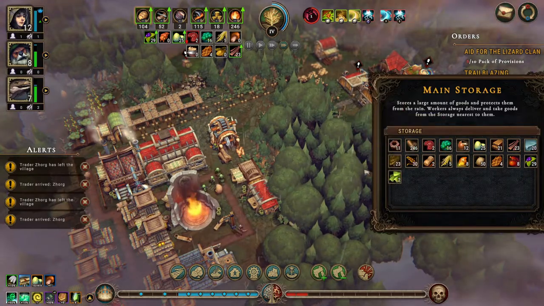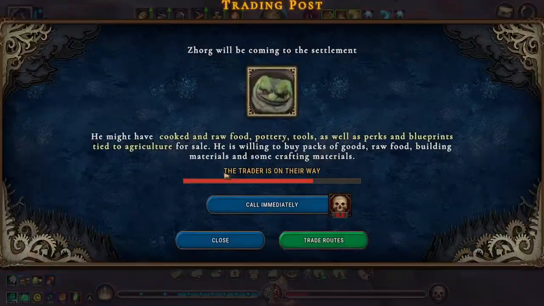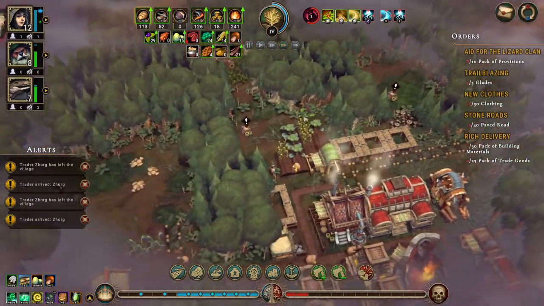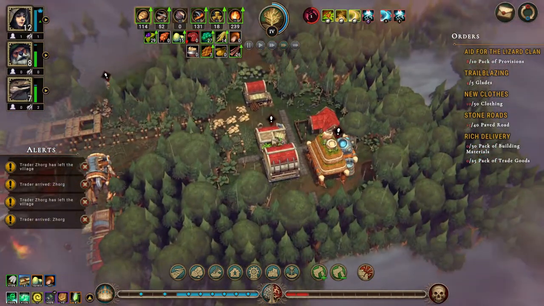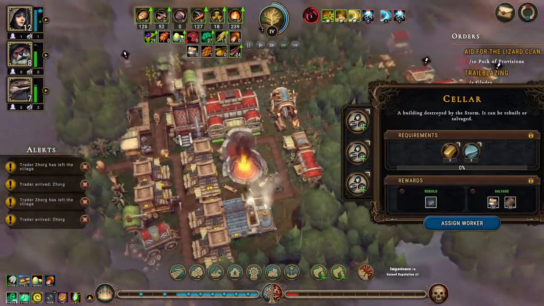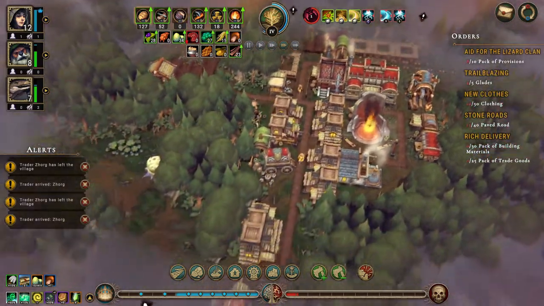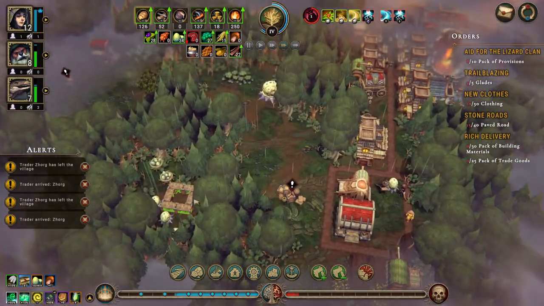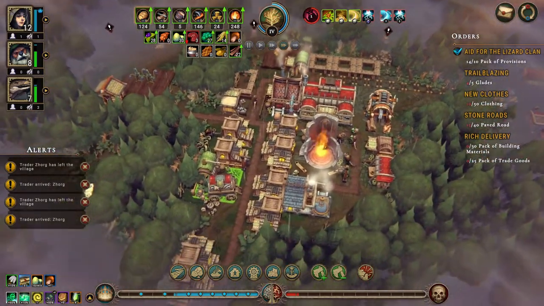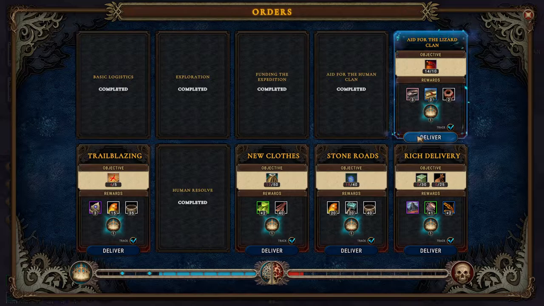We have a little bit of clothing. You're making more. Sword is on his way. Do we want to restore... put this house on priority one. Oh, we have our provisions. Deliver that.